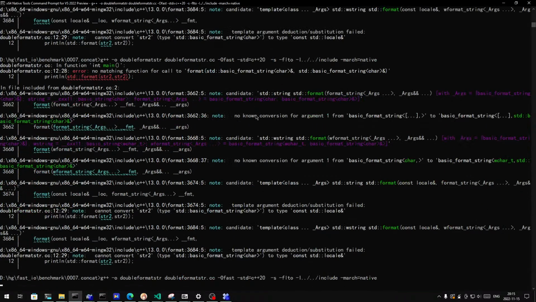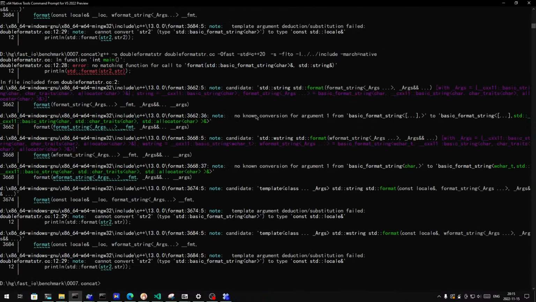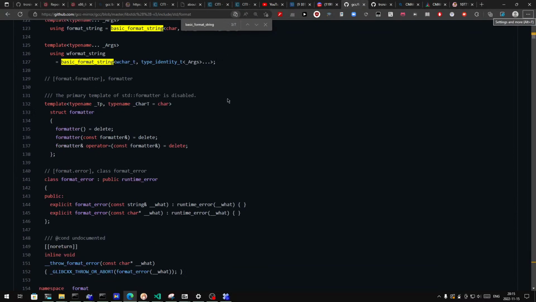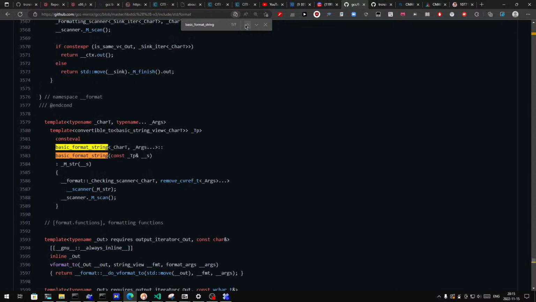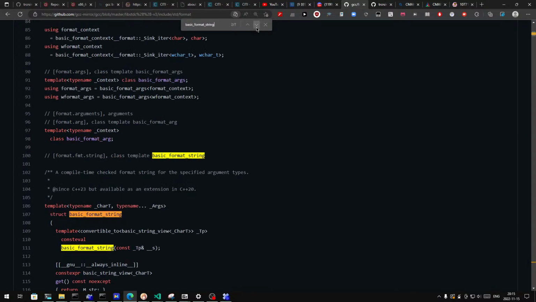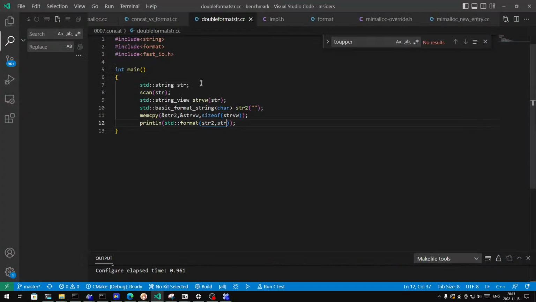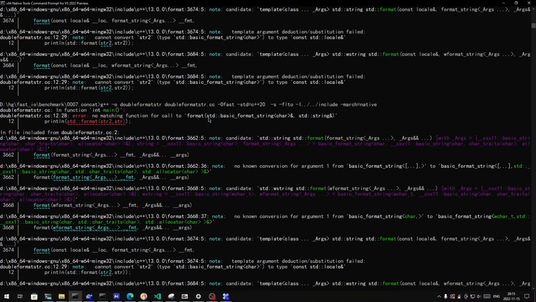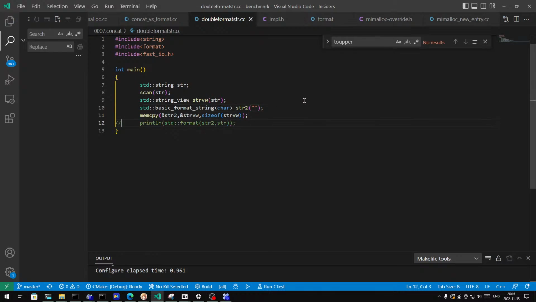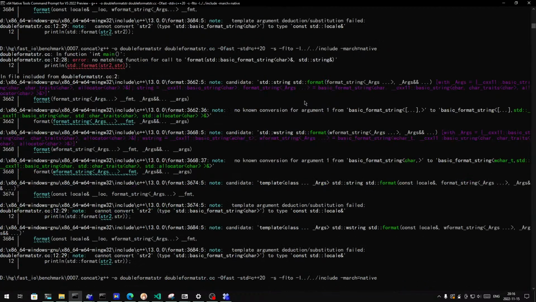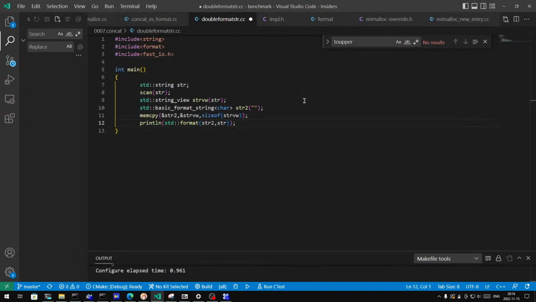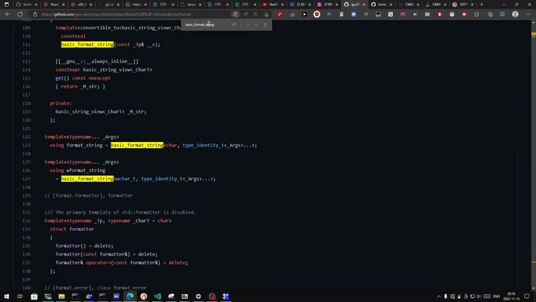Format string is not printable, but so what's going on? What's the parameter here? Format string. consteval. Yes, this works, but the next one probably not.